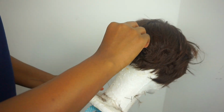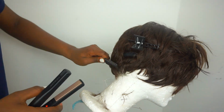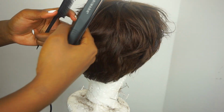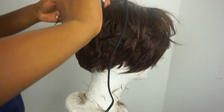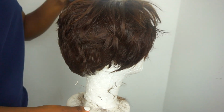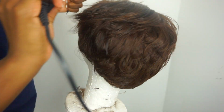Now that I've gotten the hair to the length that I want it to be, I'm just taking my straighteners, these little straighteners, to give it a bit of a bump. But I added a bit of heat protectant first. I don't really think you need that, but yeah. I was just taking my straighteners because some of the hairs were all over the place, and I just needed them to be flat. So I'm using my straighteners for that purpose, really, to make them flat rather than bump them so much.